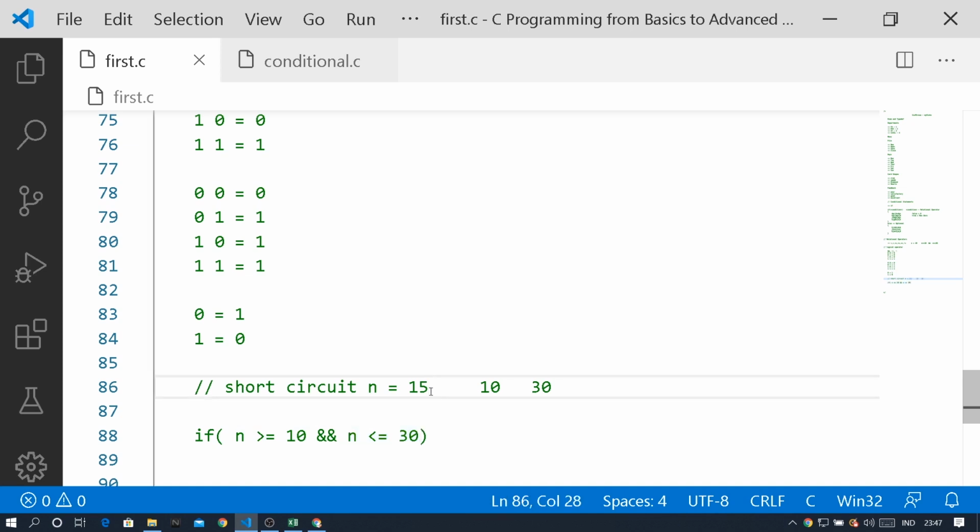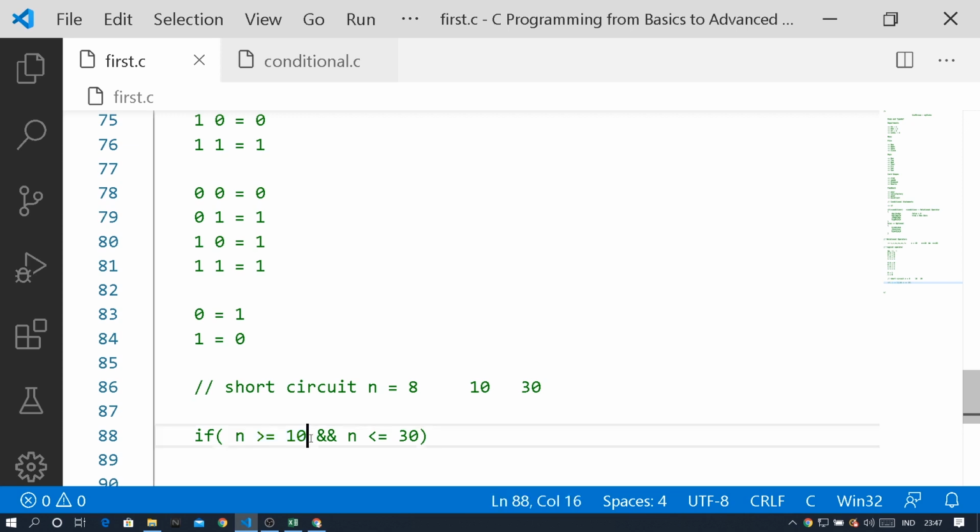Suppose n is equal to 8, what will happen? You will check the condition n greater than or equal to 10. When 8 greater than or equal to 10 is checked, the condition becomes false. When the first condition becomes false, short circuit will happen and the execution will stop there itself, because when you are using the AND gate, one of your conditions has become false. There is no need of checking the other condition. It will not go to the right-hand side at all. So short circuit will happen and the process will stop on the left side itself.